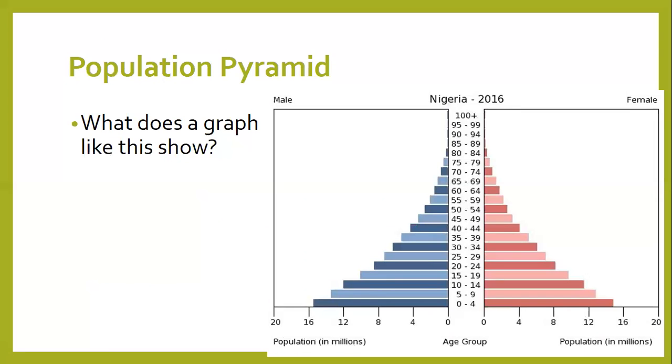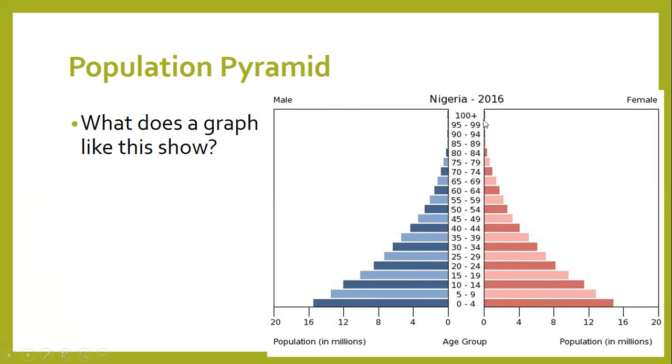So here is a particular population pyramid. This is for the country of Nigeria in 2016. What this shows is that you're having a pretty large number of children being born. So in the 0 to 4 area, this is how many children there are. But look at the number in the 5 to 9, and then the 10 to 14. And look at how this population pyramid, every time the bar shrinks in like this, means that this number of children are not surviving till that next age range.